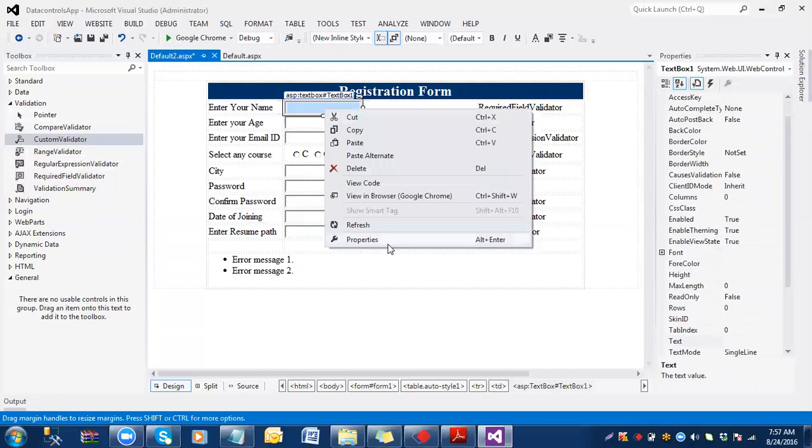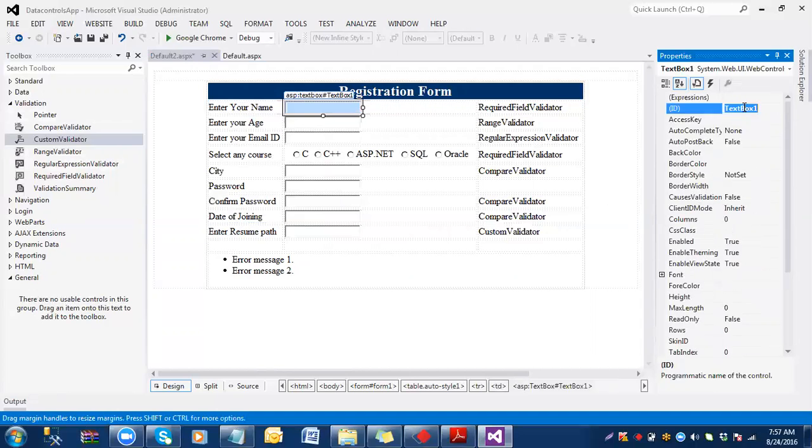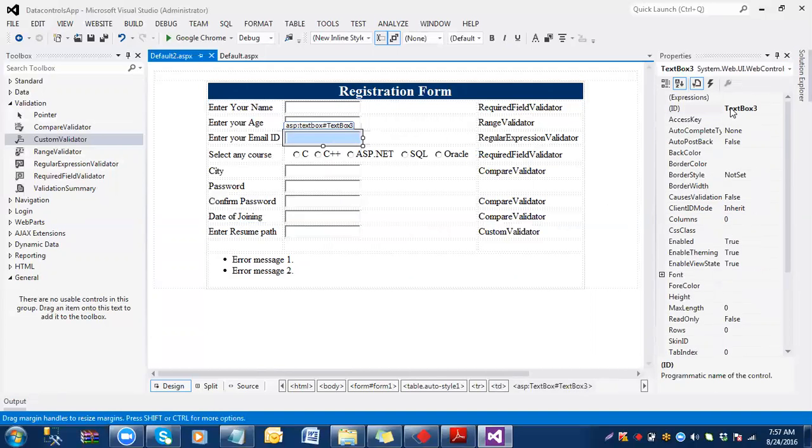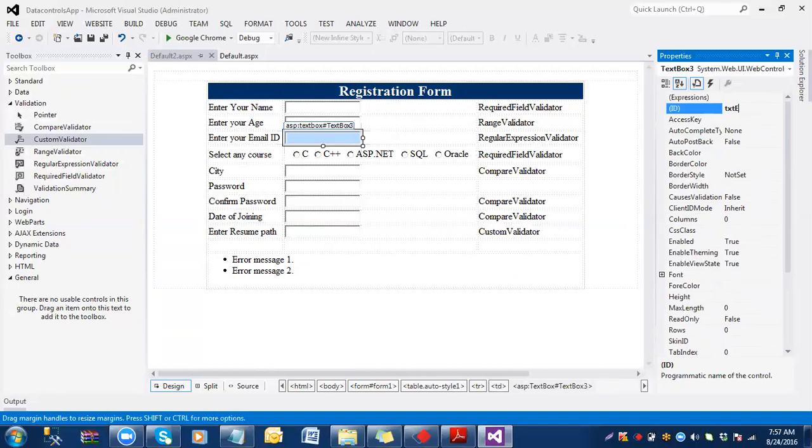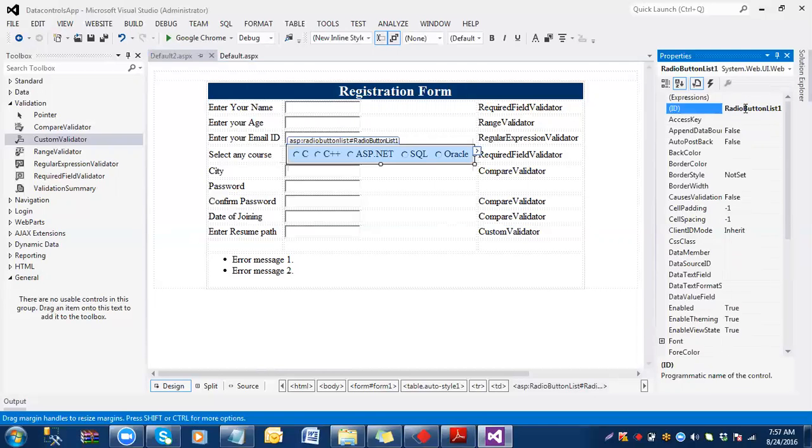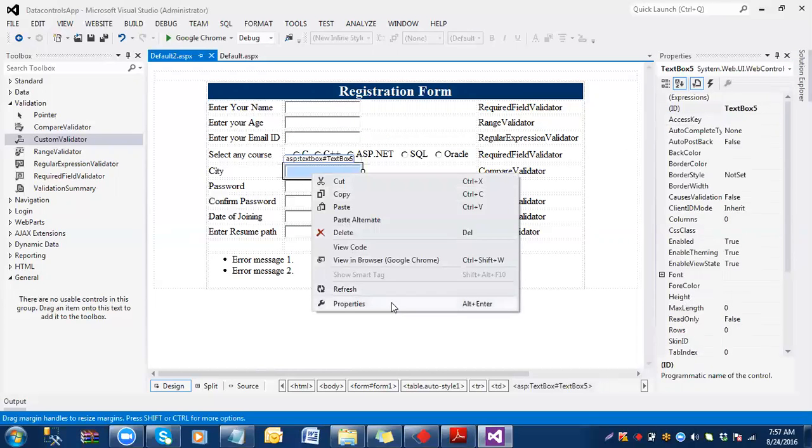Now we can assign text for this. This is for txt username. And second one txt age. txt email ID. And this is radio button list for courses. RT courses or RT list courses. txt city.